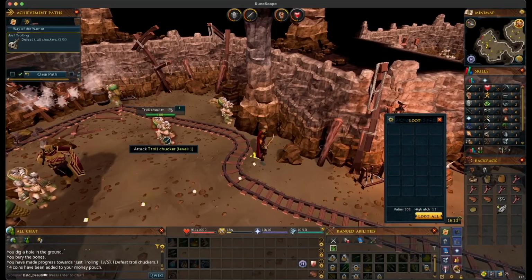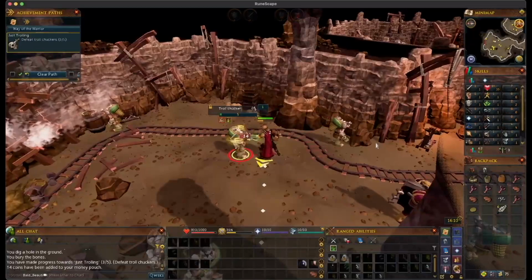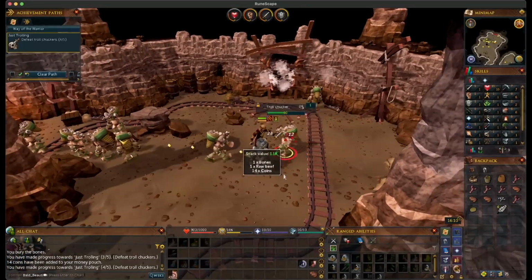But just look at the ambiance here. Look at the enemy models. They look super good. Look at capes now. Even normal capes look good. Back in the day, this red cape would just look clunky and weird and blocky.